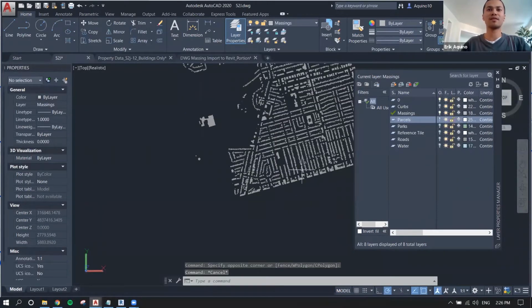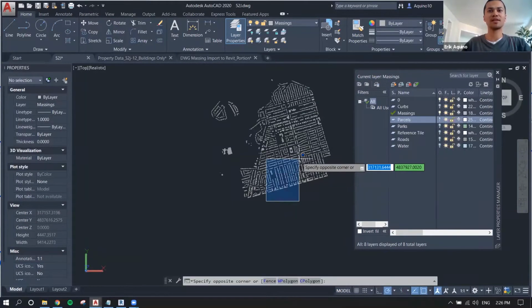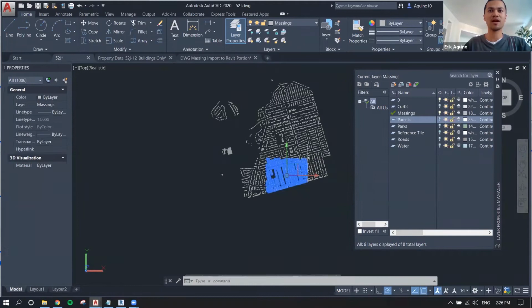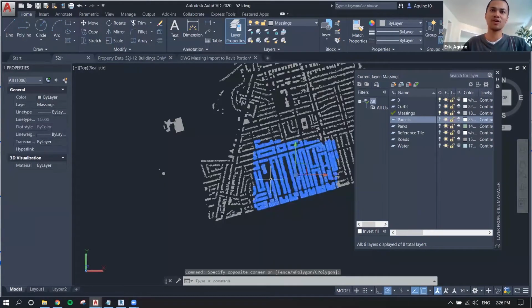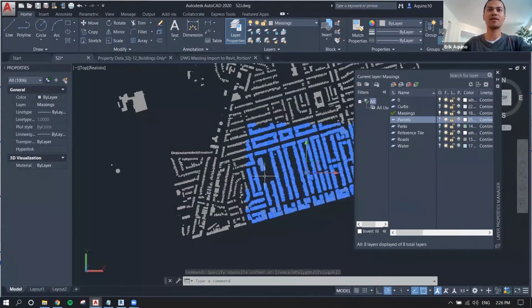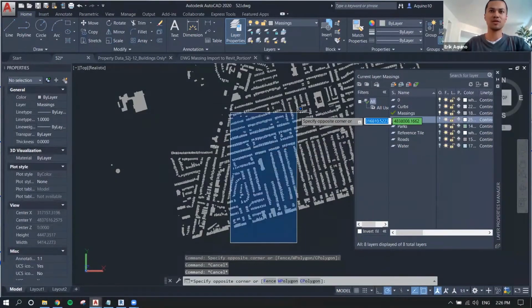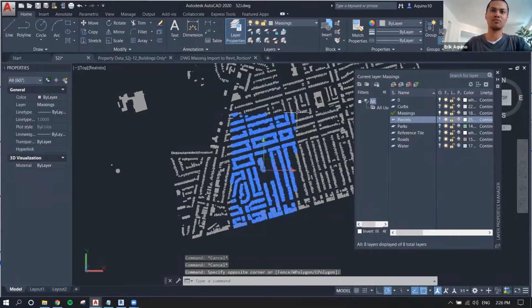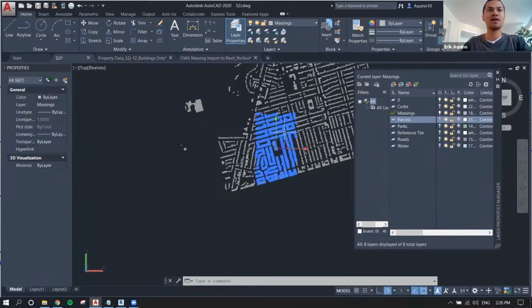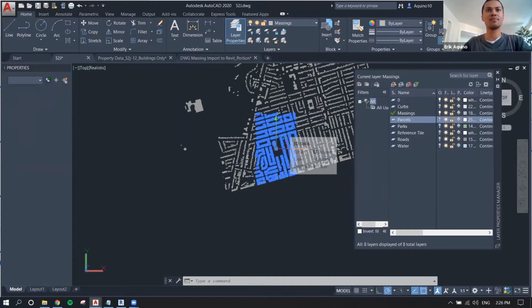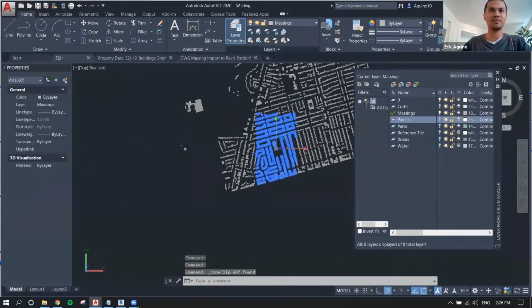Because these files are quite large, I would suggest just taking a selection of the buildings that are related to the site. Say you are located in this little park area, have everything that's adjacent to it to a good extent, not too much and not too little. And what you could do is copy that, open a new file so that you are placing it as just those building elements.